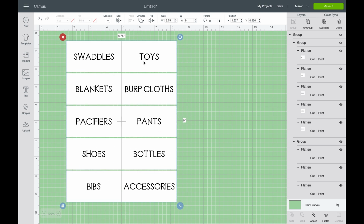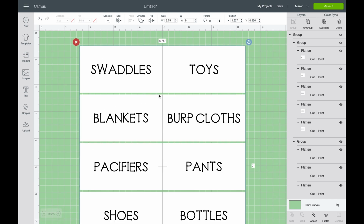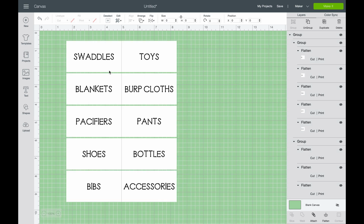And that was a little bit complicated, and I know this is a beginner tutorial, but I wanted to show you that you can conserve material, and I'll show you on the next step what that looks like. But if you wanted to just ignore this and print it on 2 sheets of paper, you absolutely can do that. And you can see that there is a tiny little gap between my labels, so they barely fit on there. And then just to double check, our width is 6.75, which we know is our max width that we can print. And our height is 9 inches, which fits in the 9.25 parameter.